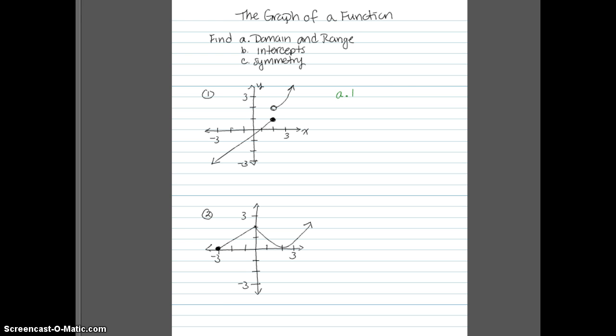So what we want to do is find the domain of this function. Remember, the domain is asking us about the x-values. We're looking at all the x-values that are being used. Focus on the number line here and think about all of the values on this number line that have an image on the graph. If we think about the smallest x-value that would be used, if we imagine extending our x-axis and extending this graph, it would keep going to the left as far as we can imagine. Even though it is also going downward, it is moving to the left. So our x-values are getting smaller and smaller and smaller.